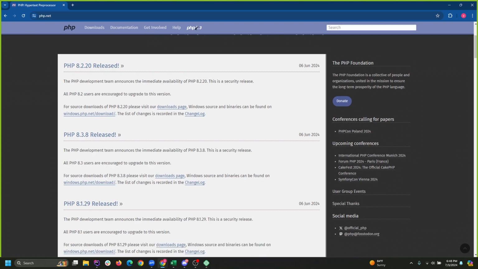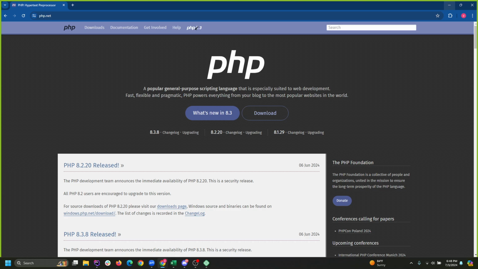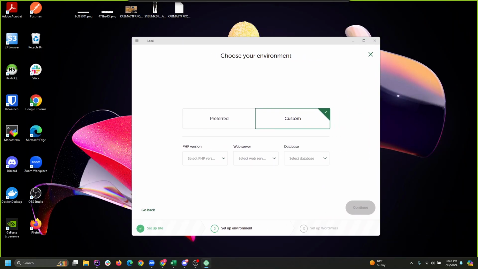Why not? The thing is, there may be issues with some of the plugins. I don't know. Maybe they might not work with the newest version. We need to download 33 megabytes of dependencies. Just so I avoid downloading stuff, I'll just go with 8.1.29. And let's go with, I'll go with Apache this time. Oh no, it has to download that too. What about this? MariaDB.